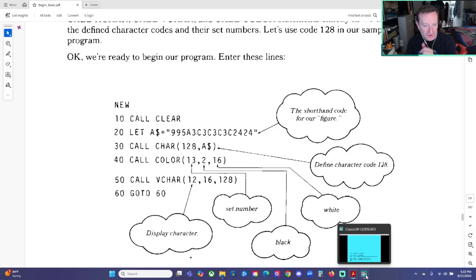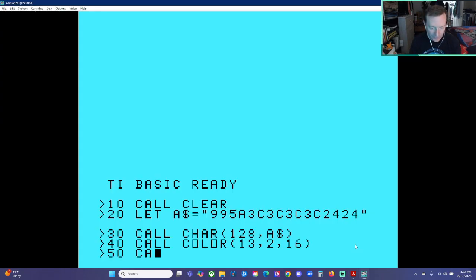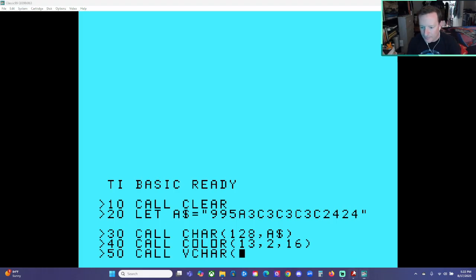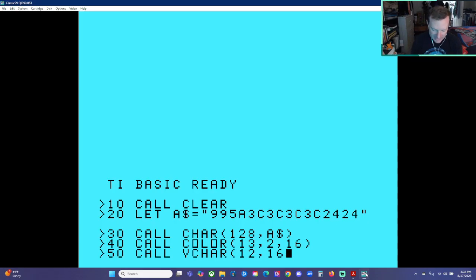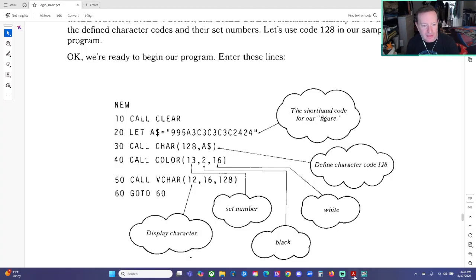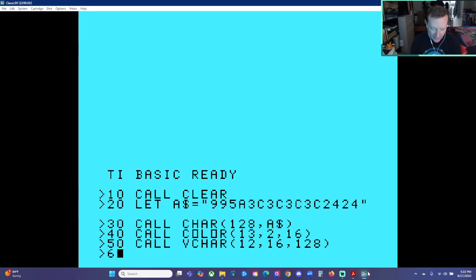Okay, 50, CALL VCHAR. So it's going to draw it to the screen, VCHAR. 12, 16, 128. Row 12, column 16, and character 128, the new character that we defined. And 60, GOTO 60, that just holds it on the screen until we break the program.